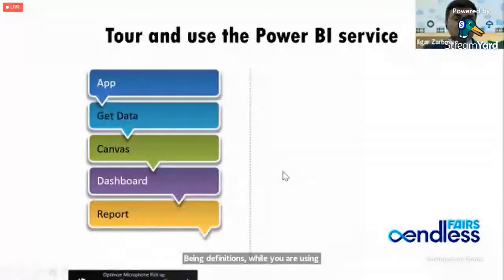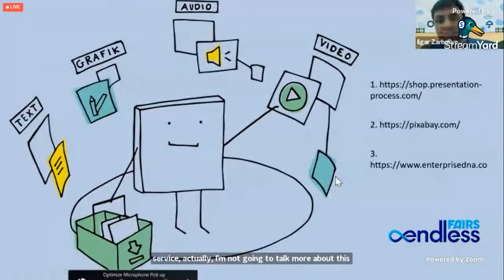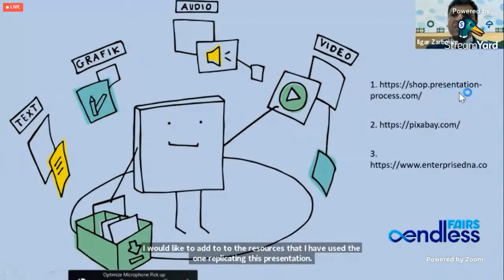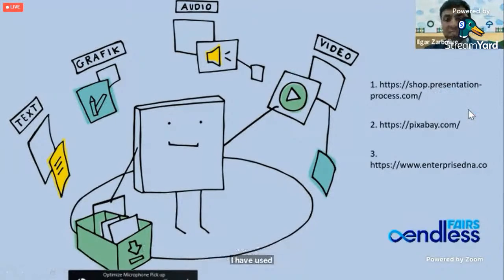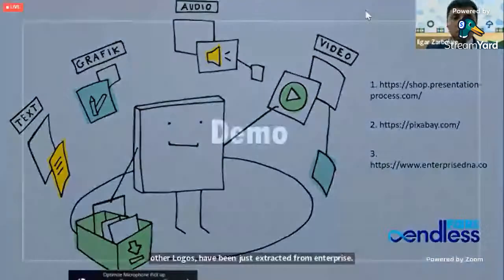So actually, these are the main definitions you need while you are using Power BI Service. I'm not going to talk more about this. I would just like to draw your attention to the resources that I have used while preparing this presentation. I used shop.presentationprocess.com, and I have the necessary license. Also, Pixabay is open source. Some photos have been extracted from this website, and some other logos have been extracted from enterprise.dna.com. So this is all from my side.